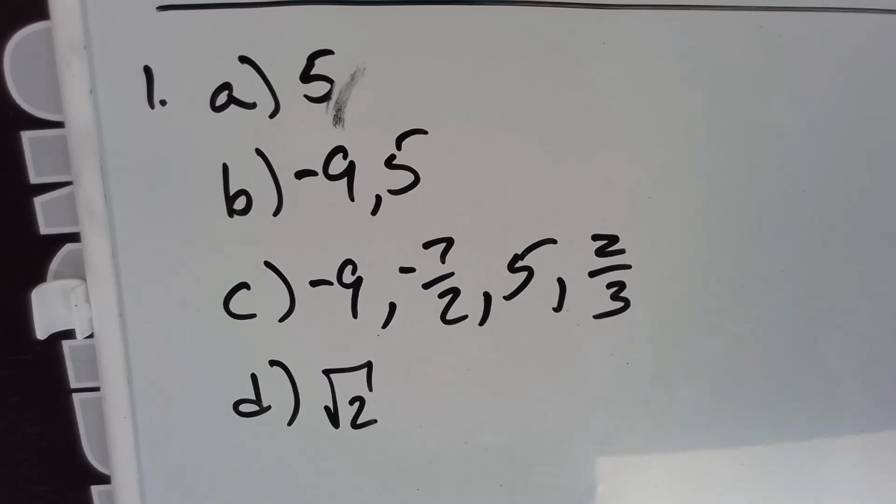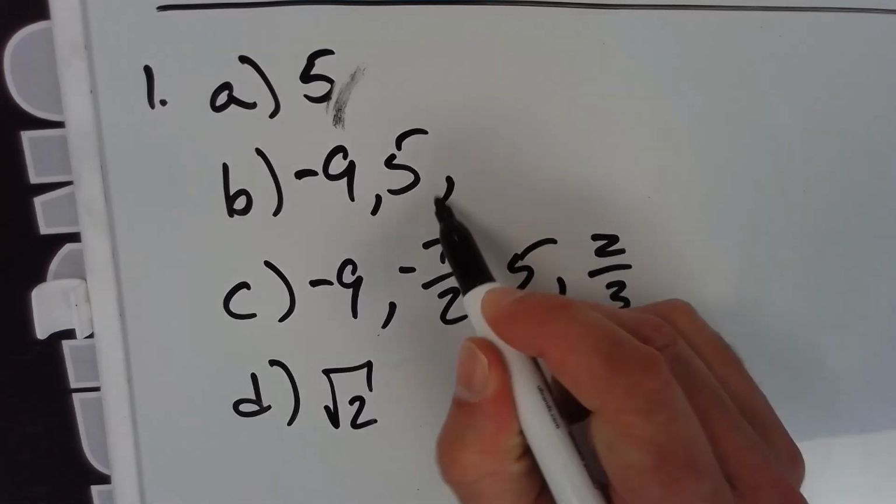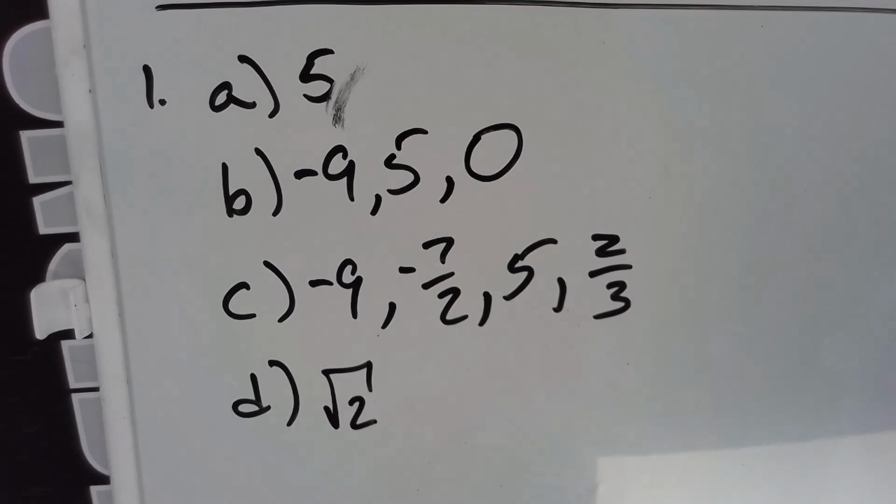All right, where are we at? 0. Well, anyway, 0 is not a natural number, but it is an integer. Is it a rational number? Yes, you got it. It cannot be irrational. And finally, 1. Yes, yes, and yes.